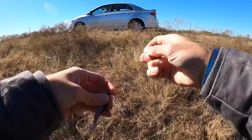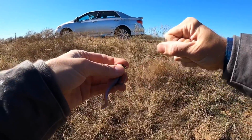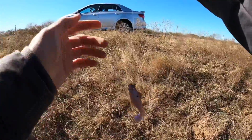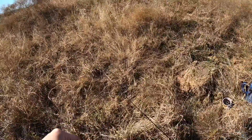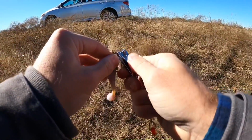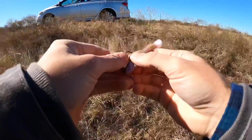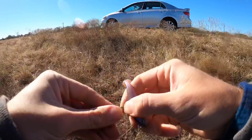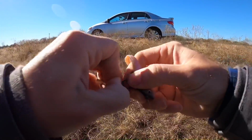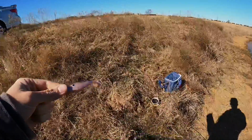Make sure you get a little spit on there, a little moisturizer, so your line doesn't eat into itself. Boom. And there you have it, polymer knot. You cut off your tag end here. Easiest knot in the world, and you're ready to throw. Easy, quick, efficient tie-ons, especially if you just missed that big one or got snagged and want to get back out there quickly. That's all you have to do. Bada boom.